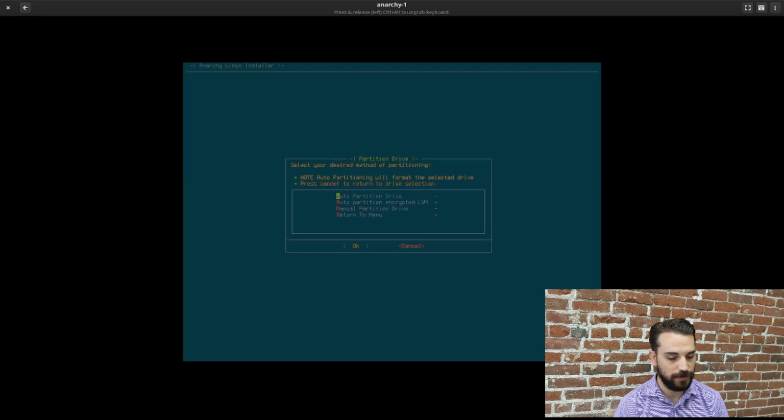So we get to the partition point now. This is actually a really powerful tool they've included with Anarchy. The auto partition drive does a real basic partition table. It gives you the option to set up your boot partition, set up a swap partition, and set up your home partition. You can do those all manually if you know how, or if you'd like something a little bit more specific to you. I've done it a couple times where I did a manual partition, but for this one, I'm just going to do the auto partition because it's going to get the job that I want done. So I'm going to select auto partition.